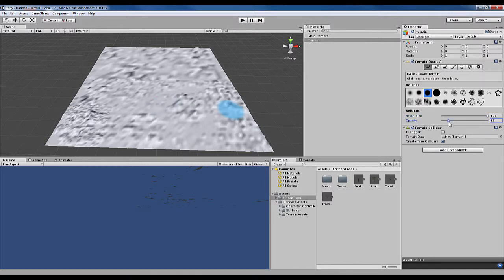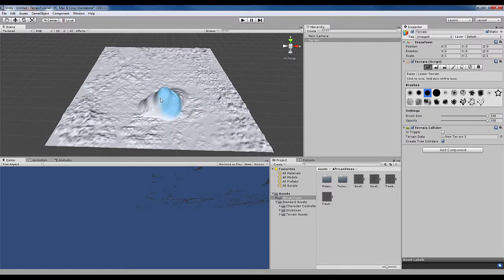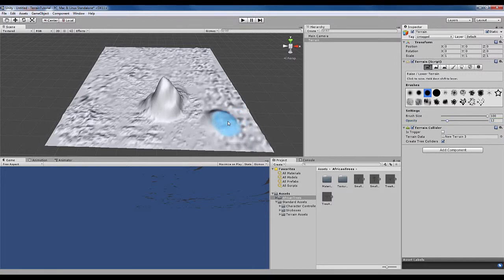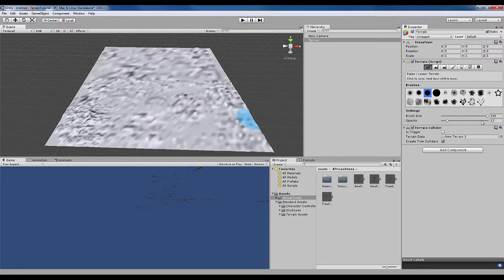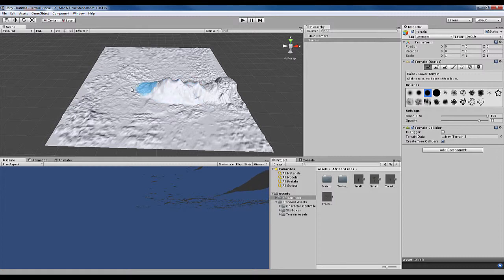The opacity is how sharp it is. So 100 opacity is very sharp, it goes very fast. Very low opacity, it takes a very long time. So I know that I want giant mountains and I want them fast. So I'm just going to do this.